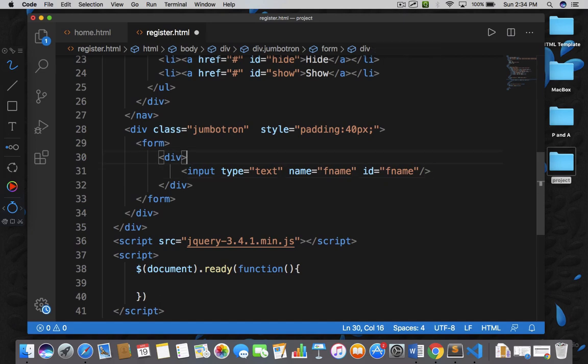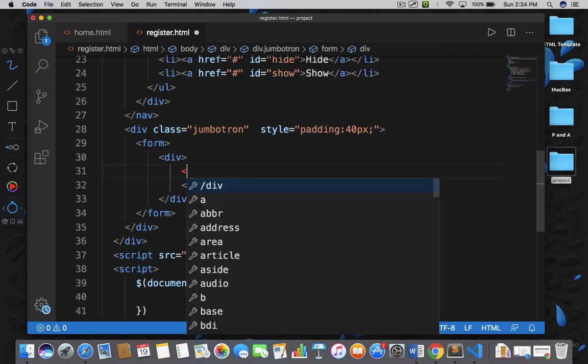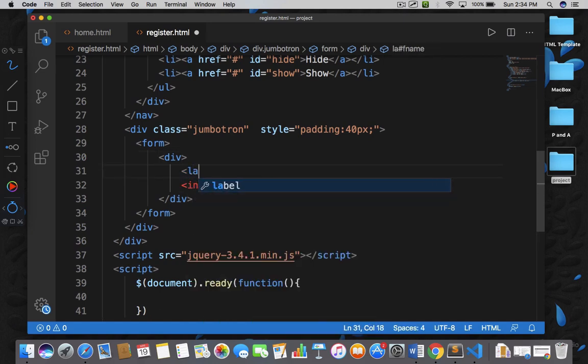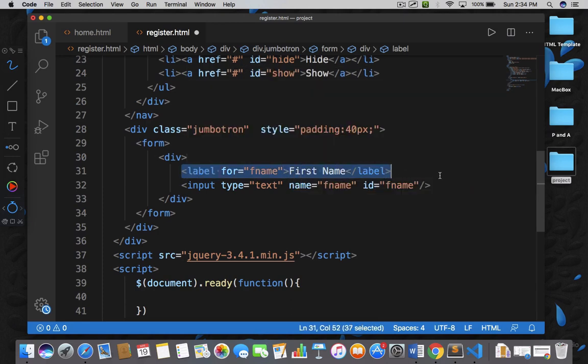And I'm closing my input tag, and you need a label for this input tag. Basically it's a text box, so I'm saying that I want label for where the ID is fname, right? And here I can write first name, right? And I'm going to do this for the last name also.